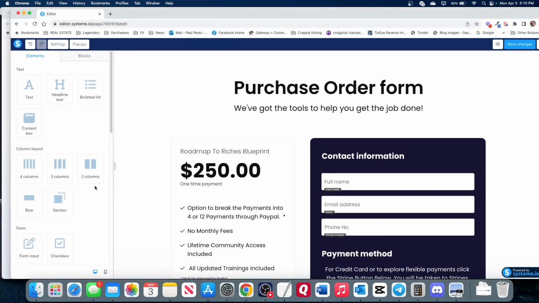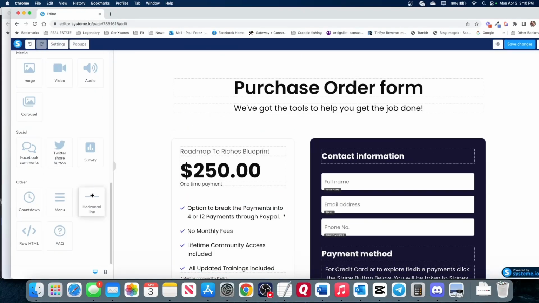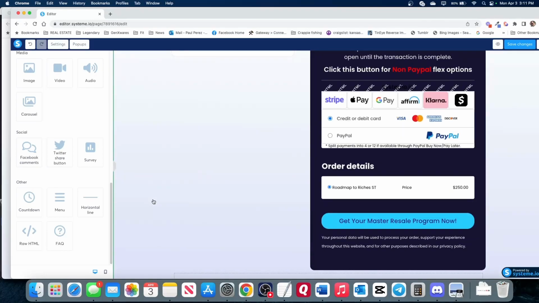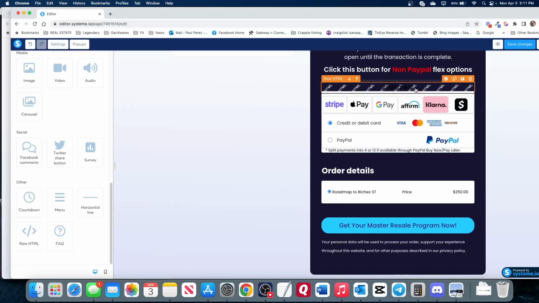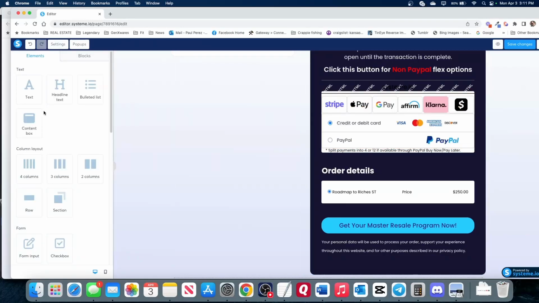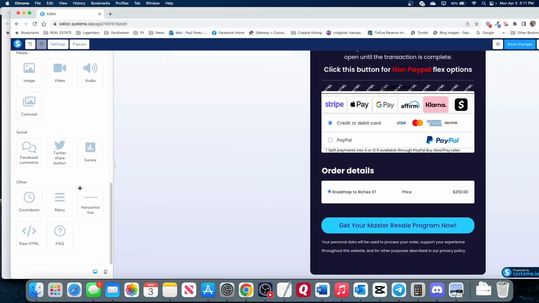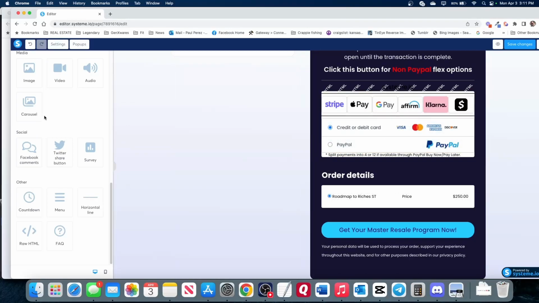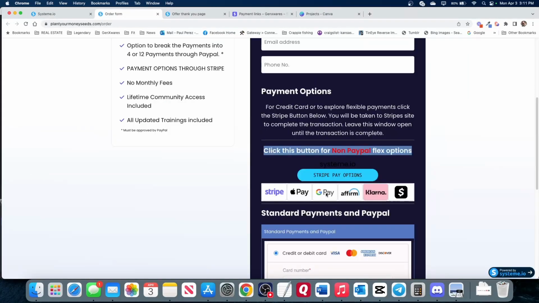Let's put another little divider line underneath that. And, oops, not there. Let's put another one here. Okay. And we've got it. And then I have another header over here.